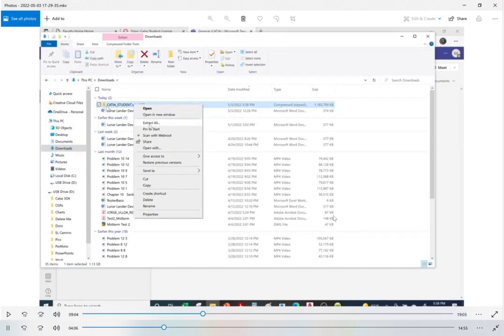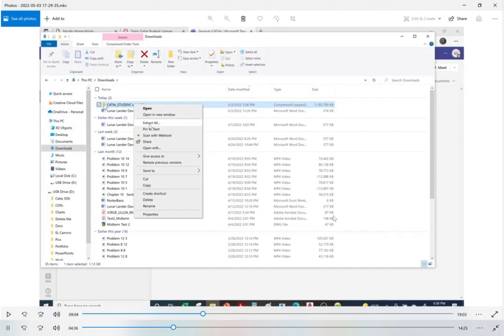Now it's hard to see, but the folder does have a zipper on it, meaning it's been compressed, so it just makes it easier to transfer folders, either when you're uploading it up to the cloud or to your email, for example, and you're going to email it to somebody. This folder, because it has so much data, is large in size, so it's been compressed. So what you need to do is right click on it, and you want to extract all. That'll unzip the folder.